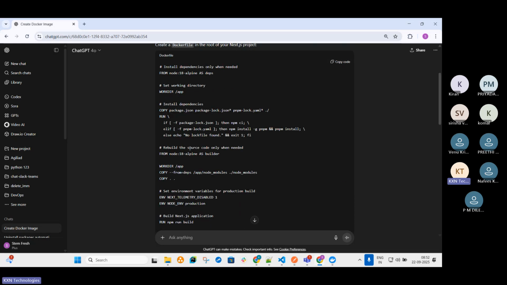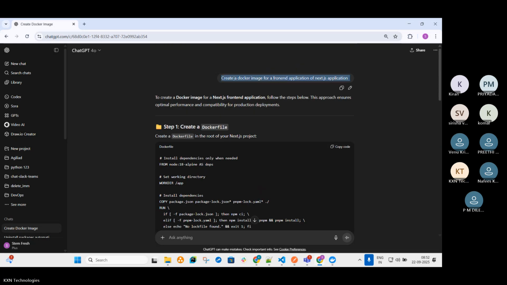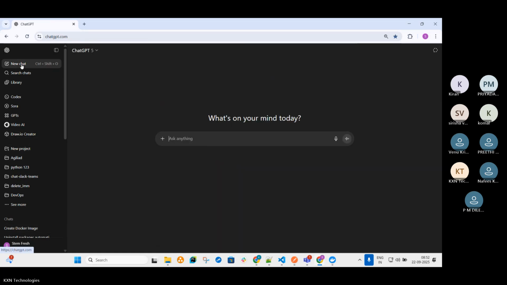Now this query is not good. Sample Next.js application. First of all, get me the source code, like a sample Next.js application, in local.